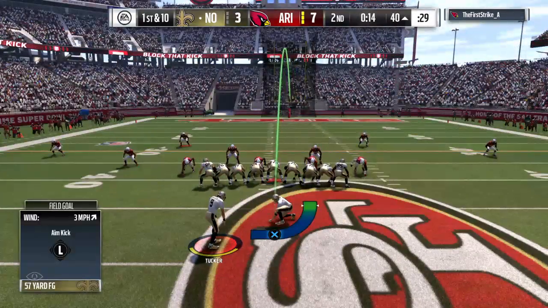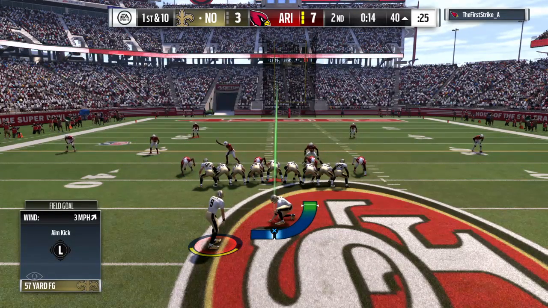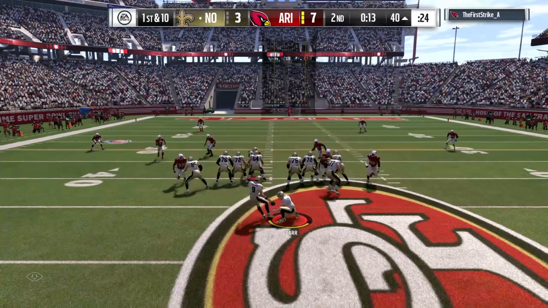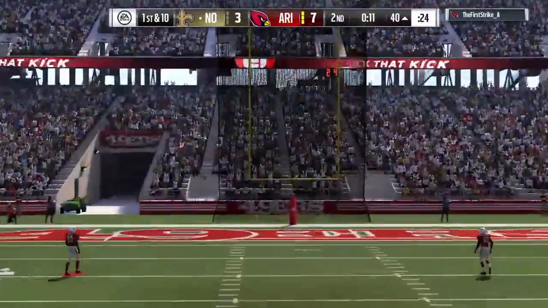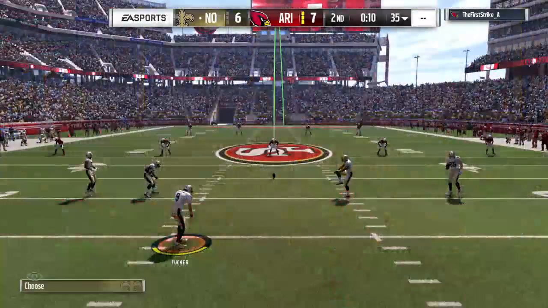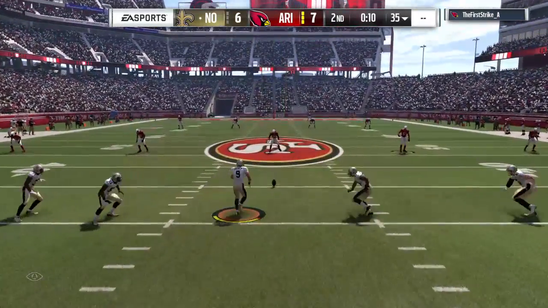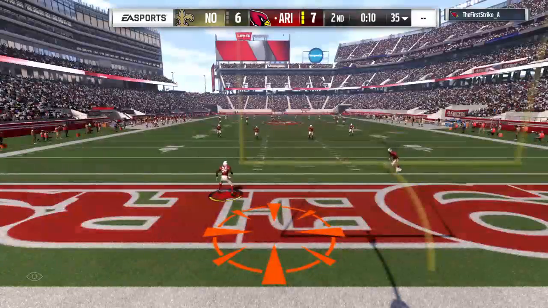Now Justin Tucker. He has hit from 61 in his career, so he has the leg for this. They'll spot it at the 47, so call it a 57-yard attempt. And this is good from 57 yards out. That was bombs away right there. So a field goal here. They're still down, but they put a dent into that lead before the break.